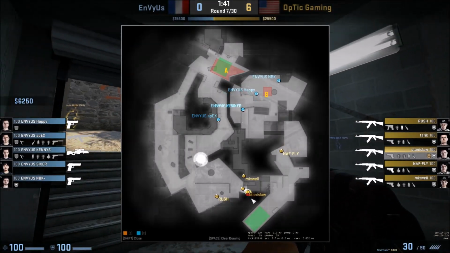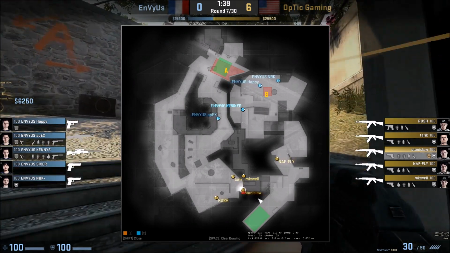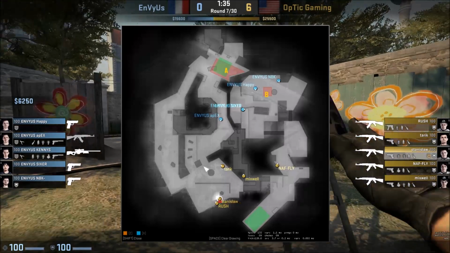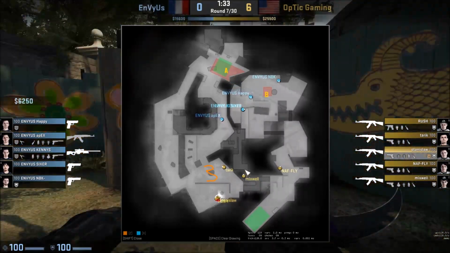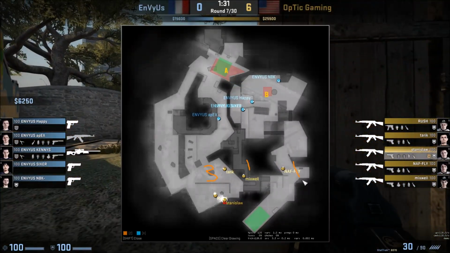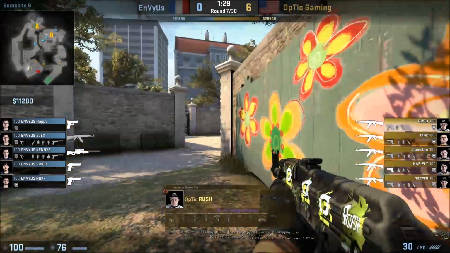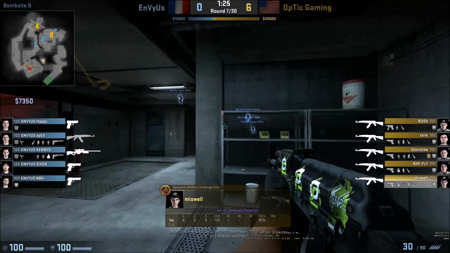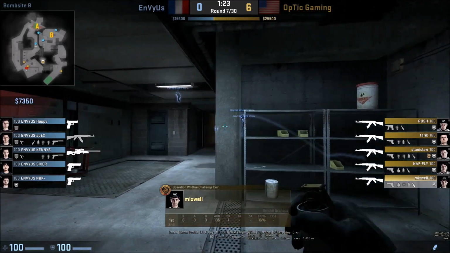So this looks to be their standard setup, this 1-3-1, or technically it's a 3-1-1, right? I bet Mixwell has an op there, and Nap is holding the B push. Let's see if Mixwell is opping. Probably is. He's not. He has an AK actually. But I don't know if that's just because they had that fast trap beforehand.